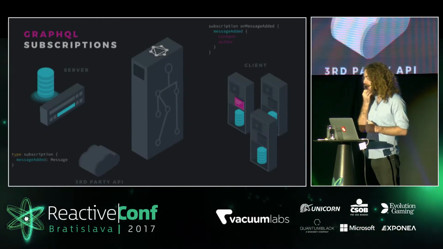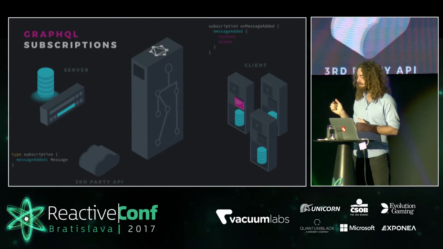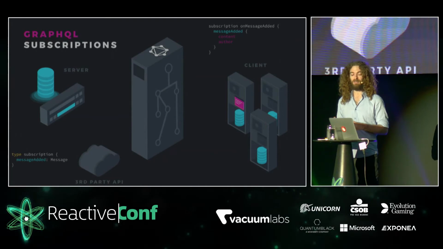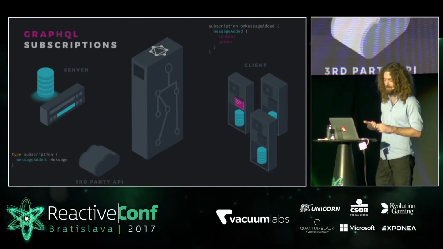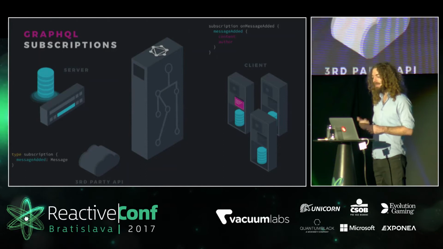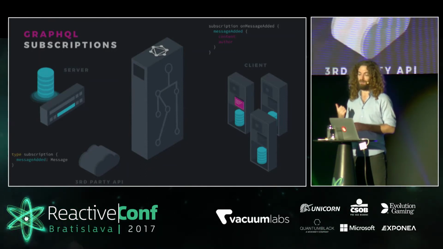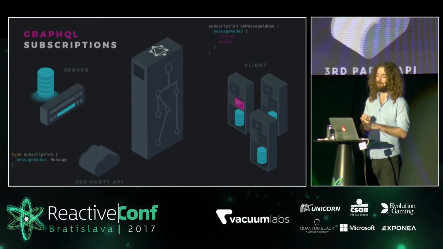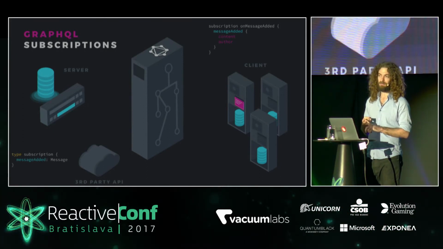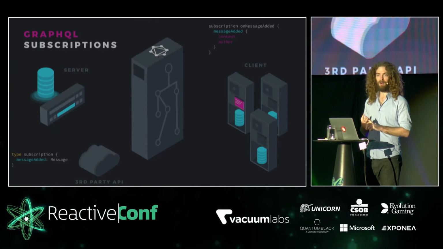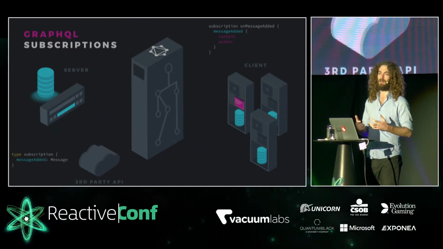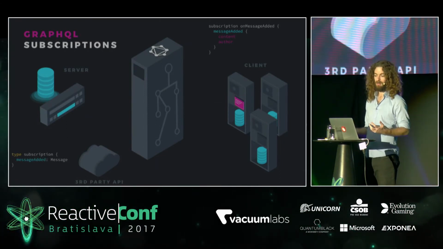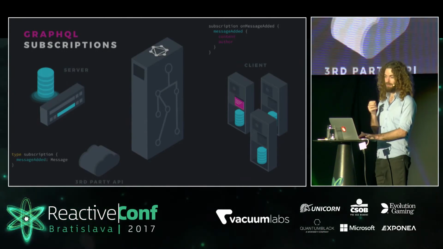First thing, we write a schema. You can see on the bottom left, we just added a subscription to our schema. The subscription says messageAdded. And then on the client, what we want to say is, I want to subscribe to messageAdded, and every time a message is added, I want to get the author and the content. So this is already very powerful. On the client, I can say which events I want to subscribe to, get the data, and do whatever I want with it. So let's see what actually happens.